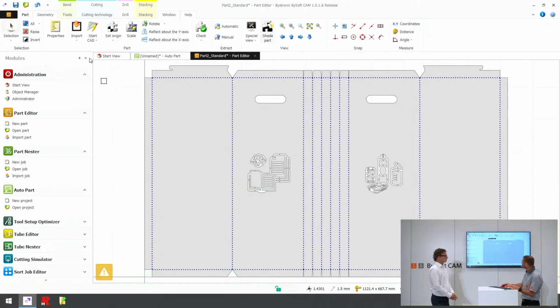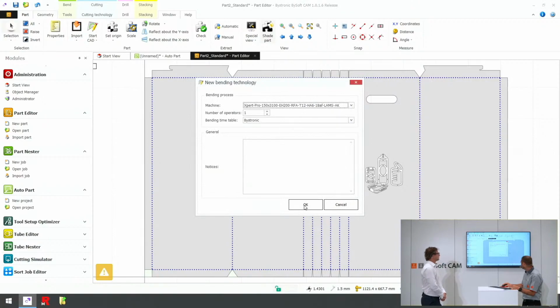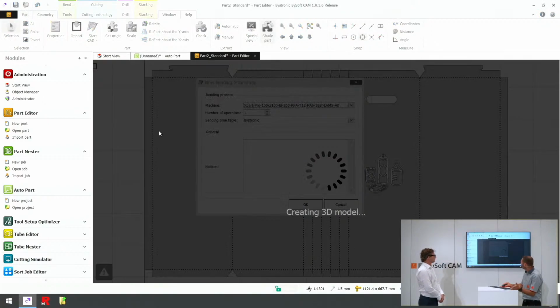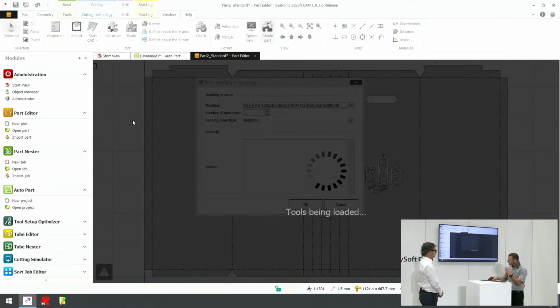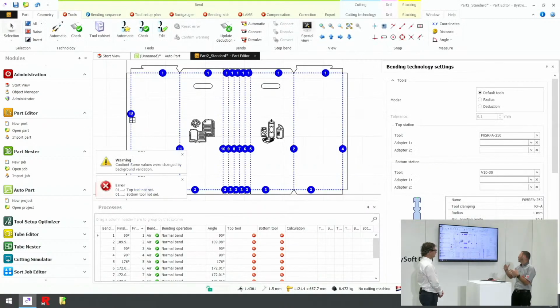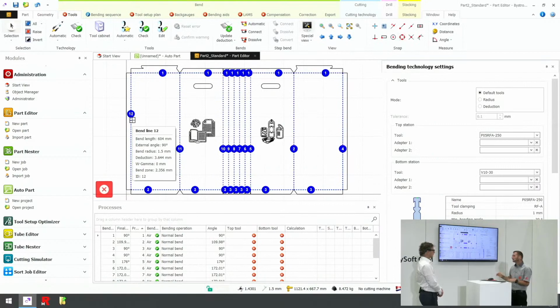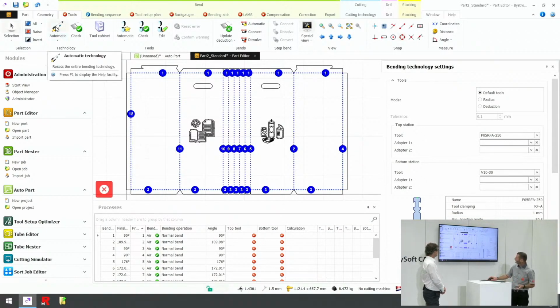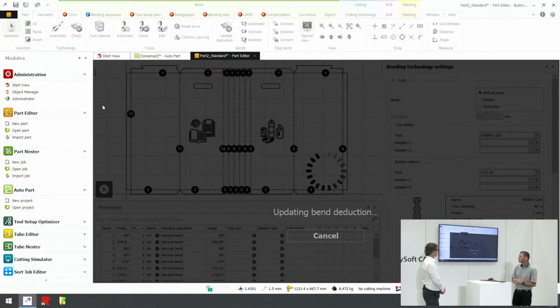So to start, I go to the bending technology, and here, again, with one click, I can define everything completely. Of course, I could also work in a manual way and apply everything in a manual manner. But once again, automatic technology is what we most use.